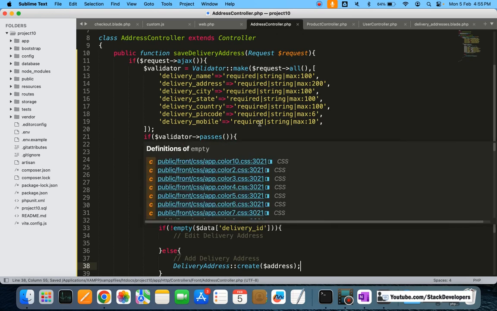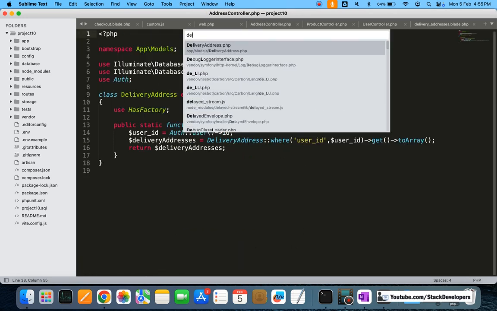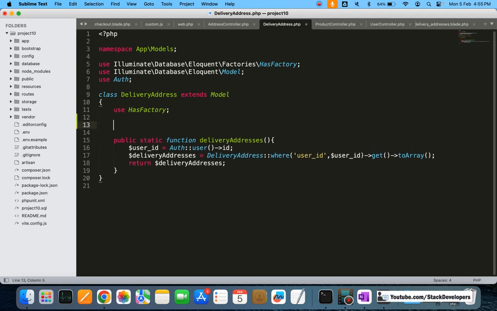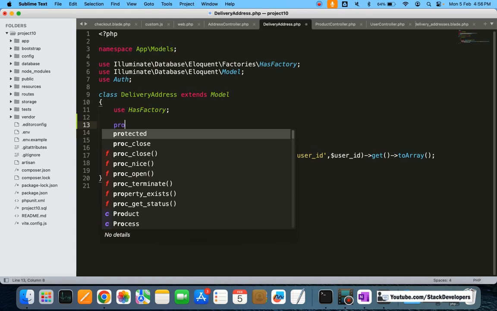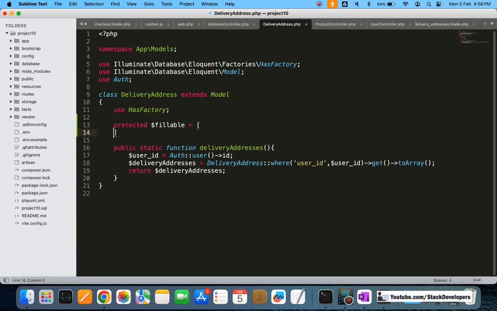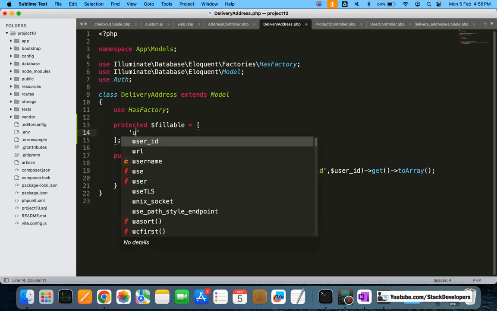Okay, but before saving it, I'm going to open that delivery address model, and here we are required to pass all the delivery address columns. As protected fillable, $protected fillable array, we are going to pass all the columns of delivery address so that we can save them straight away.